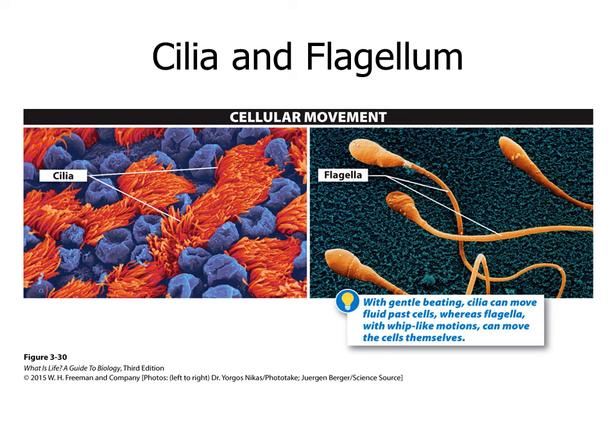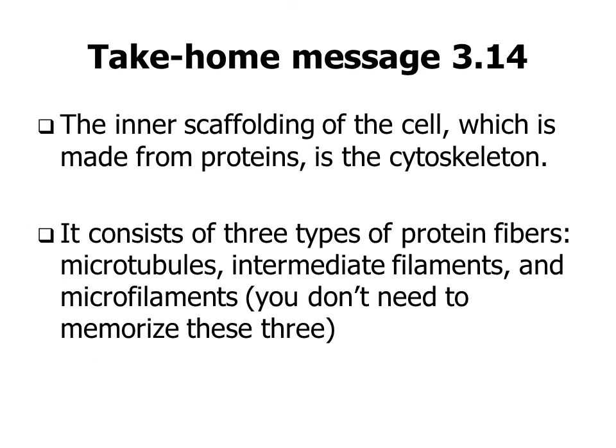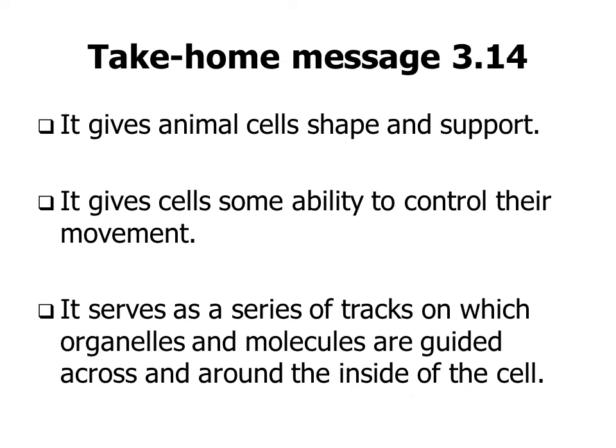Okay, so cilia, there's a lot of them on one cell, and they help to move stuff along, but not to swim necessarily. And then a flagella, there's only one or two for a cell. They're much longer and thicker, and they are going to help the whole cell move or swim. Here's the take-home message. Read on your own time.